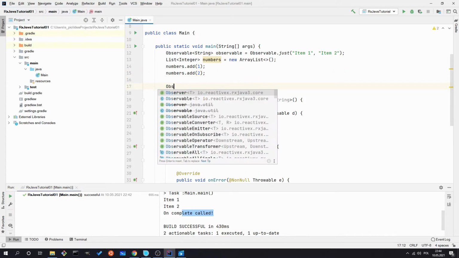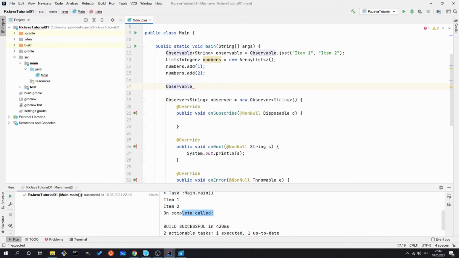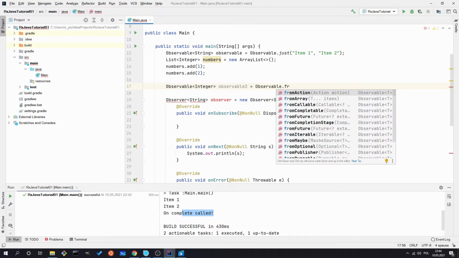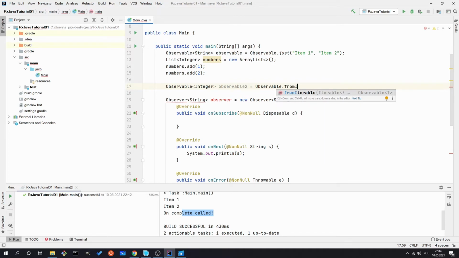So let's create our second observable, which will be of type integer, because we'll be listening for the numbers we just created. It's called observable 2, and we'll be utilizing the fromIterable factory method. As you can see, it takes one parameter, which is an iterable, and our list is of type iterable, so we can pass it there.